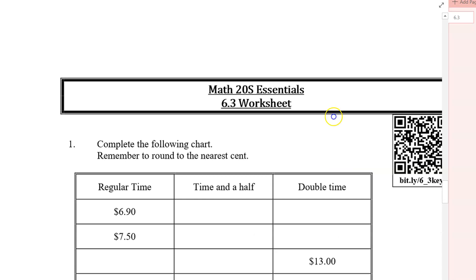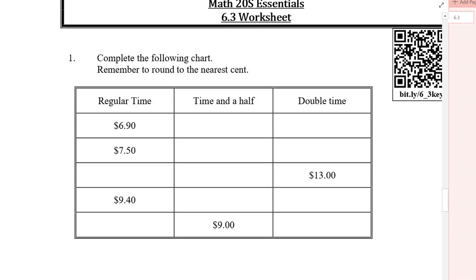Okay, so that's it for that video. So hopefully you're going to be good to do the worksheet. I'm just going to show you one thing about the worksheet because it's kind of tricky. If you've got the regular time and you want to figure out the time and a half, if you're going this way, you're going to multiply by 1.5, right? Which is all good. But then, like, what about when you get to this last one and you're given the $9, and if you want to go backwards, if you know the time and a half is $9, you know the regular time is going to be less. So instead of multiplying by 1.5, what you can do is divide by 1.5 and get this number.